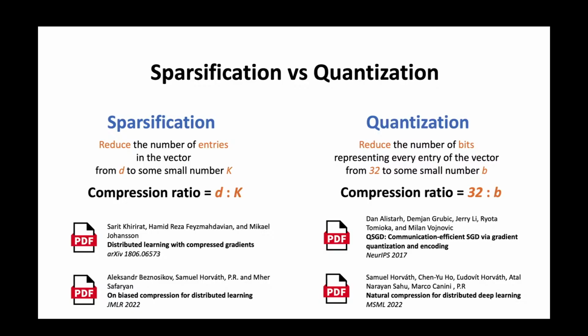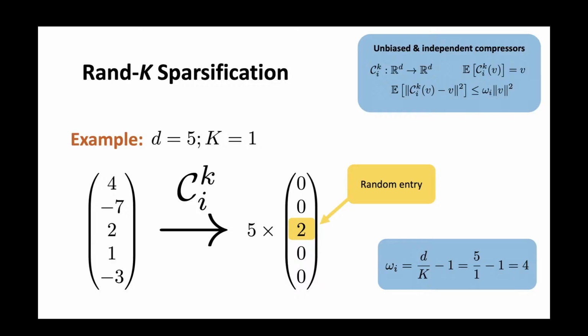And you can combine them. And there's theory telling you if you combine them, you still sit within those classes or maybe move to another class or something of that type. So here is an example of rand K sparsification. Let's choose this 5-dimensional vector. And we do rand1 sparsification, so we want to throw out everything except for one entry. How do we choose the entry? We choose it randomly. Okay, we don't even have to look at these numbers. So we flip a coin with probability 1/5, we choose this entry, 1/5, this entry, and so on. And we multiply by 5 in order to maintain unbiasedness.